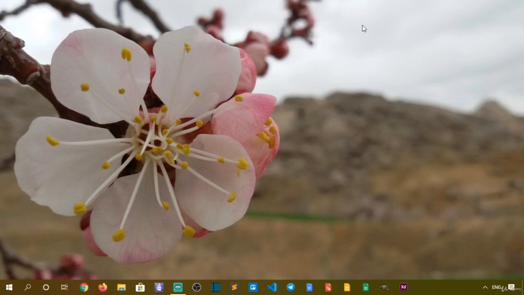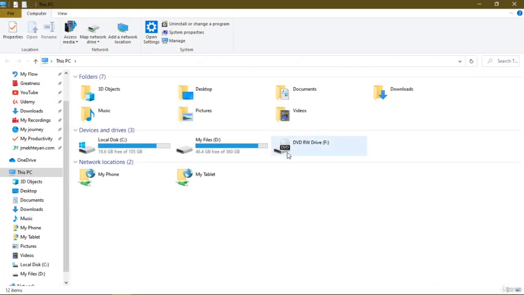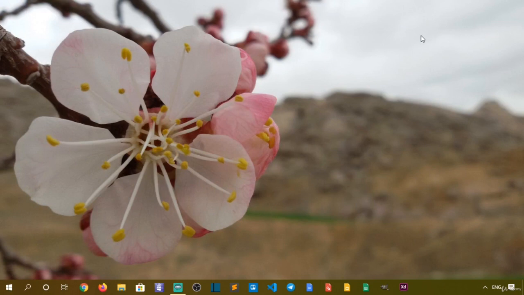Okay, so BitLocker is another platform and application for locking your devices. You might use drives or a flash disk or something else, and you want to lock it with encryption, not just a password. In order to protect it, the only way you can do that is from BitLocker.